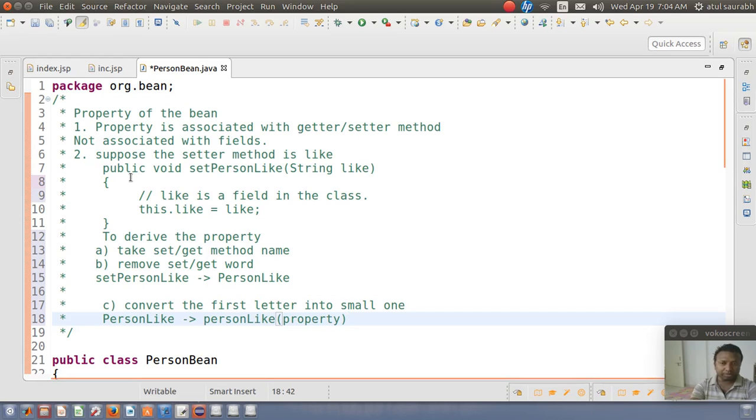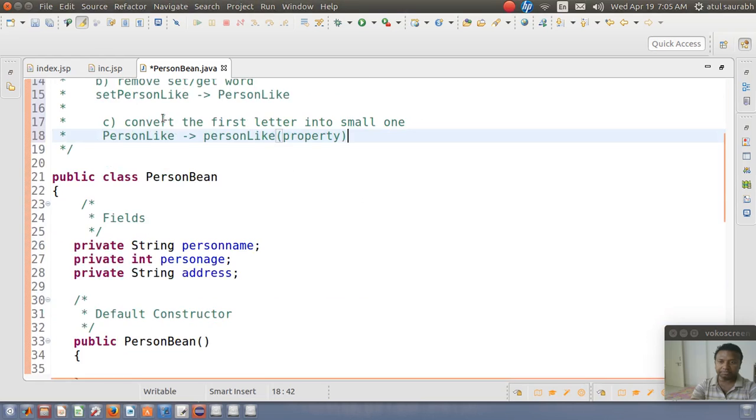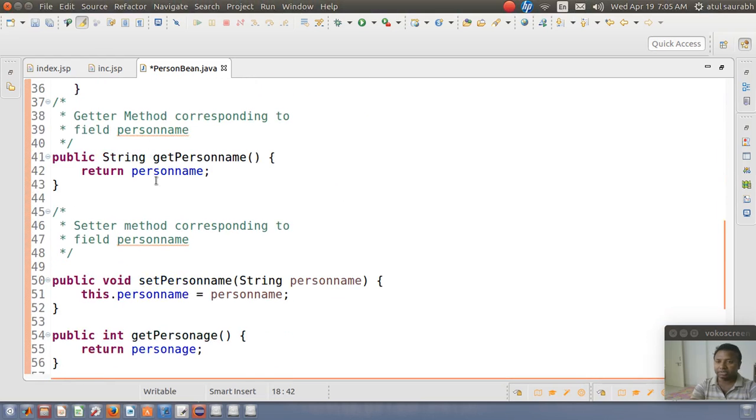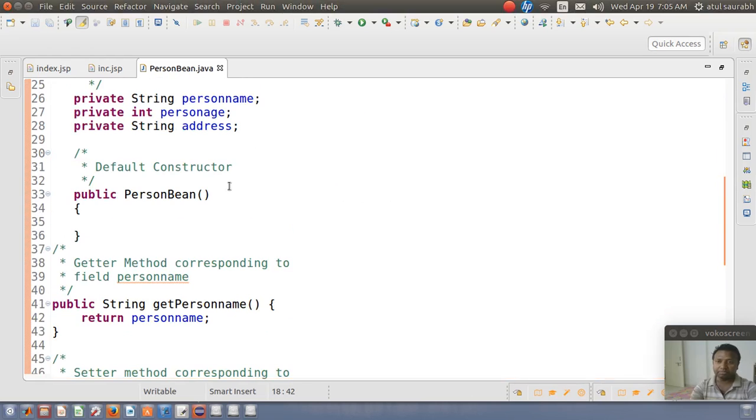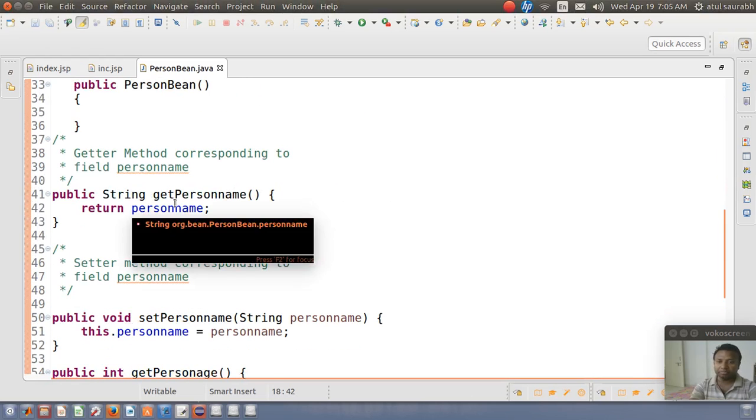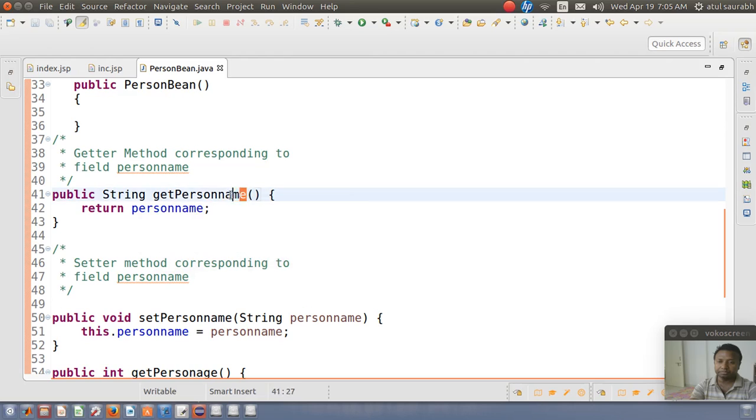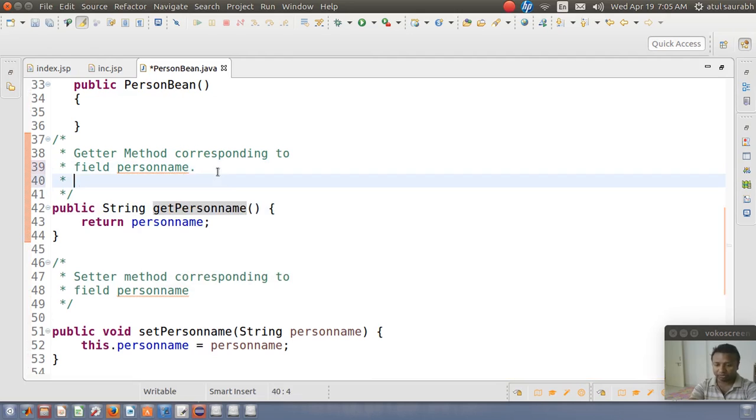Now it might be possible that the property name is the same as the name of the field. That might be possible, but the reality is the property is never associated with the field name, right? So in this particular person bean, the field is this one. What is the property?